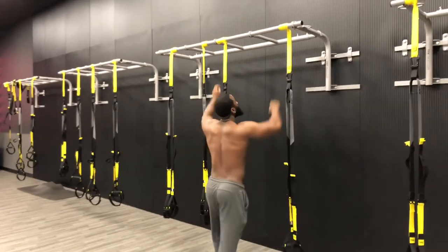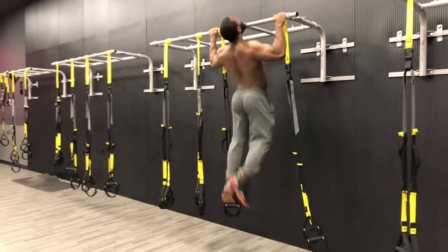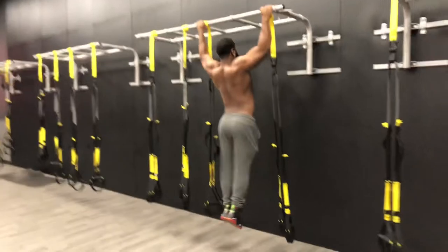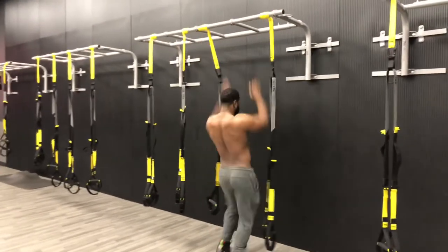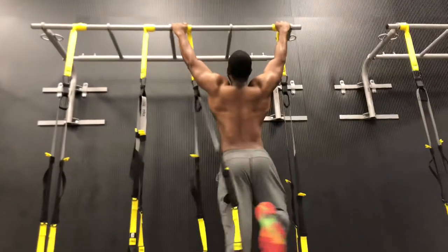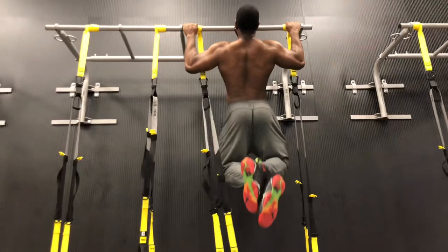Weighted pull-ups work as well. I like to do weighted pull-ups, and I like to do non-weighted pull-ups. I like to do static holds when I do my pull-ups. As you can see right there, I'm doing holds. The best back movement you can do is pull-ups, man. By far.